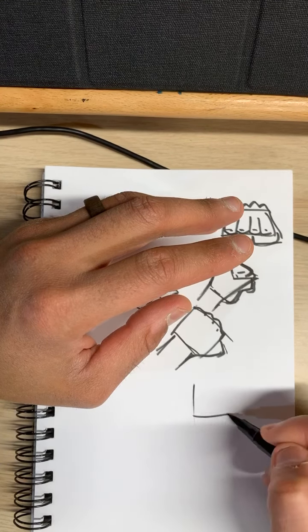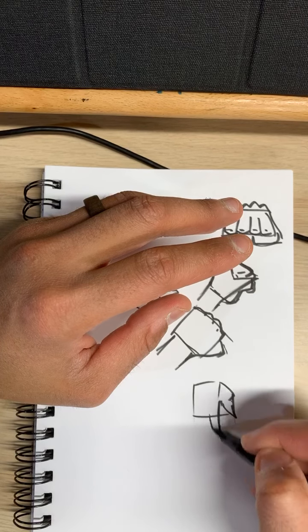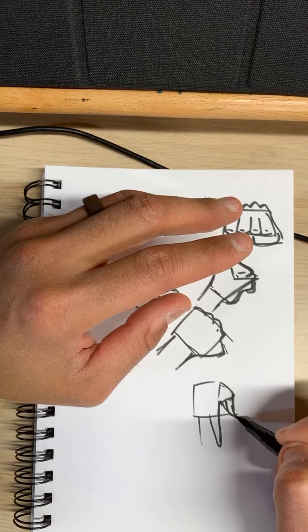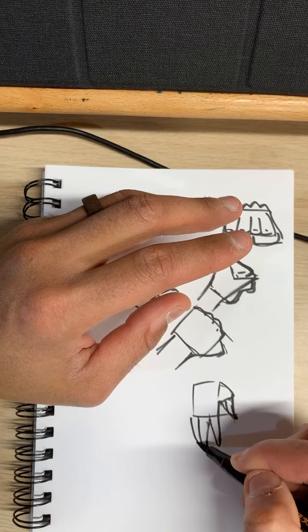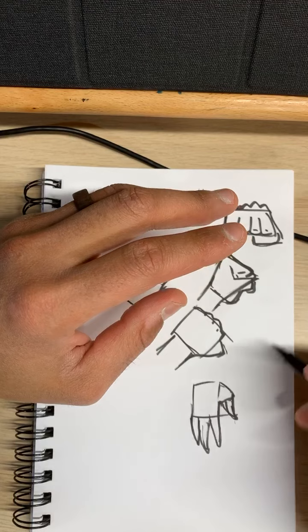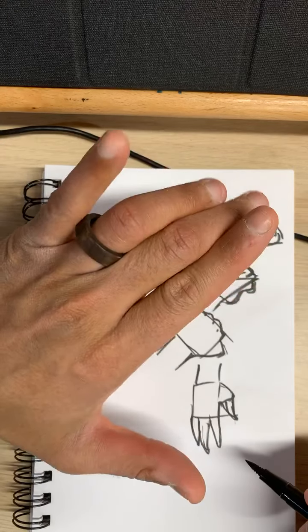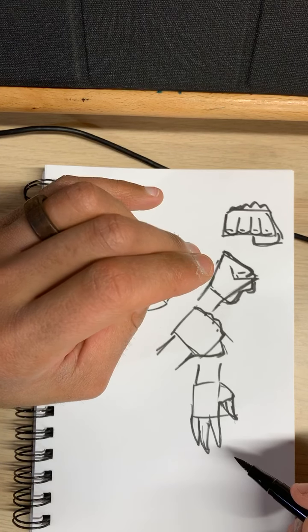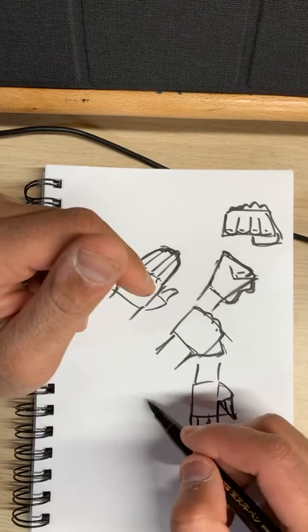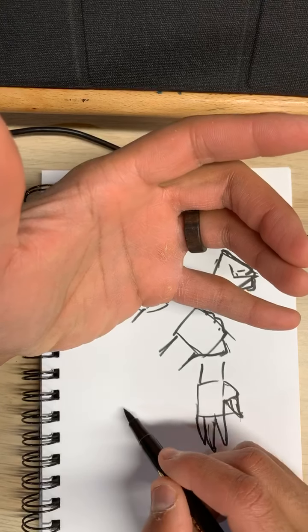Now I'll draw, let's say, so again, I started out with that square shape. Got my triangle for my thumb. And then I just laid my fingers in. A lot of times what I tend to do is group fingers together. Yeah, hands are hard. Hands are very hard, Matt. The only thing you can do is just keep practicing them.